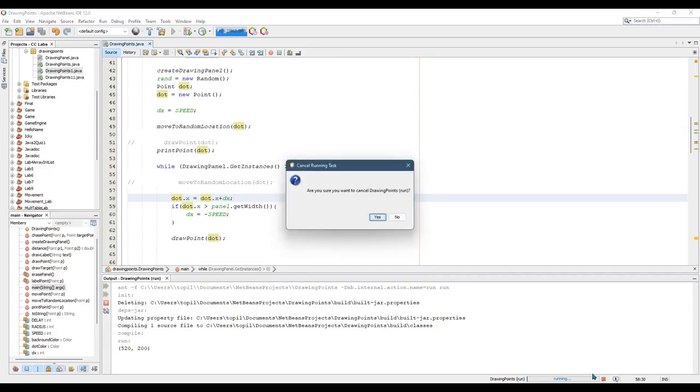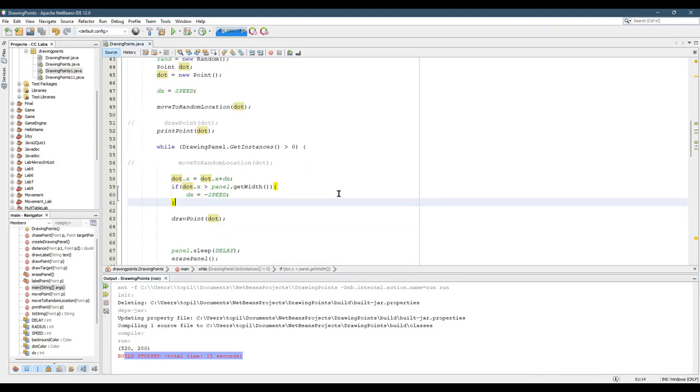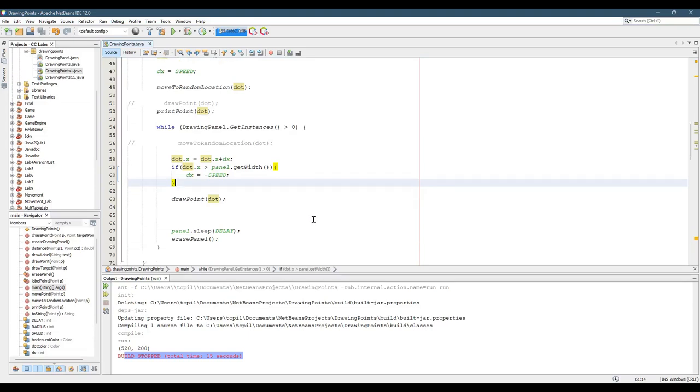You can hit this X button to stop it from running. Just to warn you, it's going to give you a little red build stopped because you stopped it in an abnormal way. That's fine. That doesn't matter for us right now. Okay, so this stopped it from going off the right. How do we stop it from going off the left? Before we do that, let's label our point.